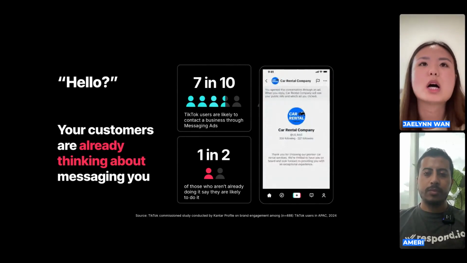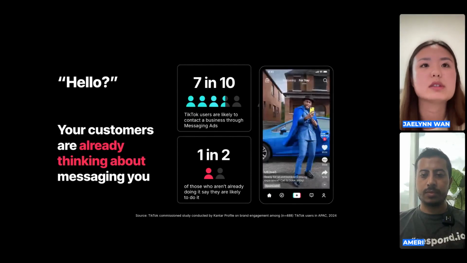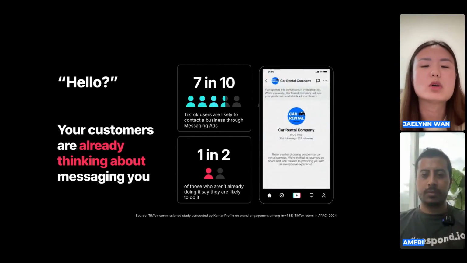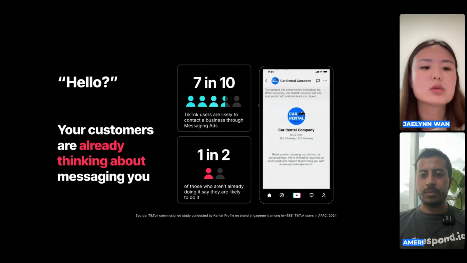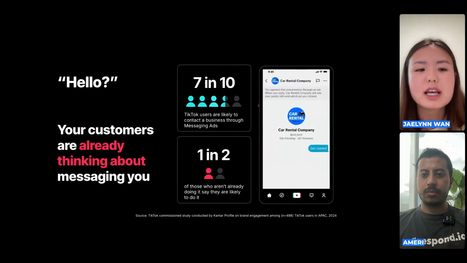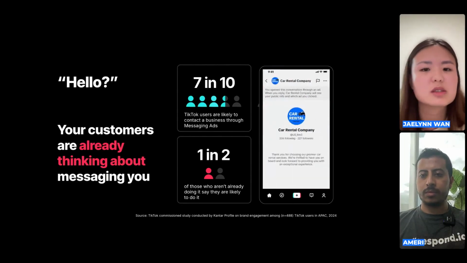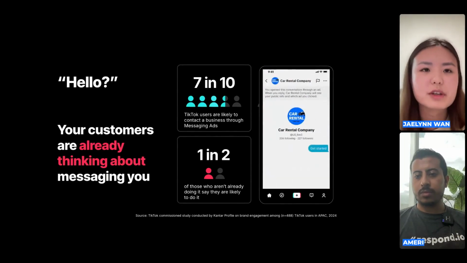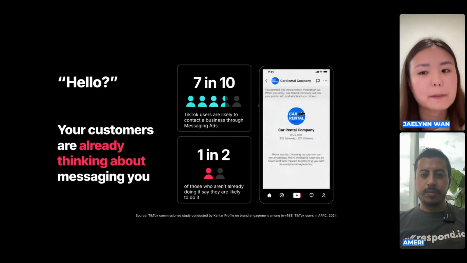And those who are not already doing so are most likely going to do so in the near future. So today it's more about seeing how we can gain the first mover advantage by getting onboarded right from the get-go, especially with the support of Respond.io in terms of integration. It's a one-click integration, so it's very easy when it comes to tracking and optimizing.